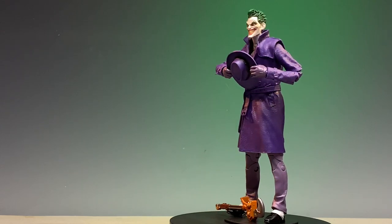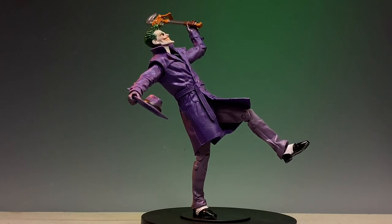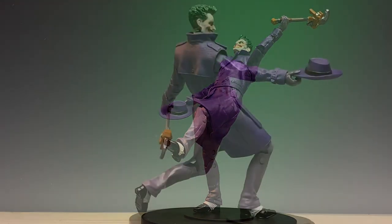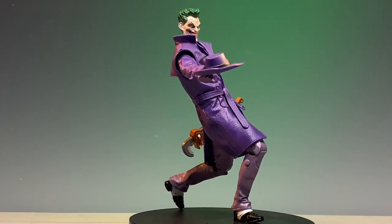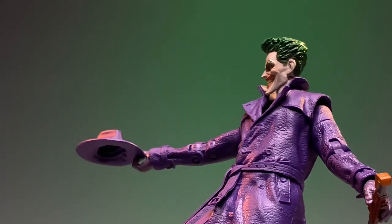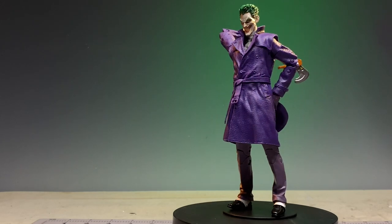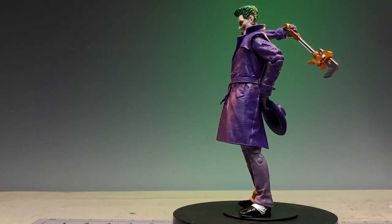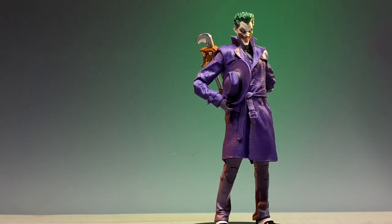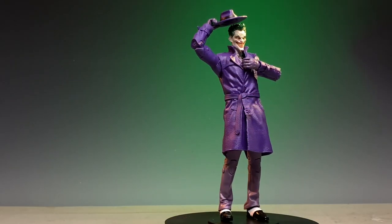Before I left for Mexico City, I came across another seller who had a cloth goods trench coat. And it looked so awesome on the figure that he displayed it on, I had to get one for myself. And while I love the way this looks here with the vinyl or plastic trench coat, let me show you in just a moment how awesome it looks with a cloth goods trench coat. You're just gonna flip over how awesome this is.